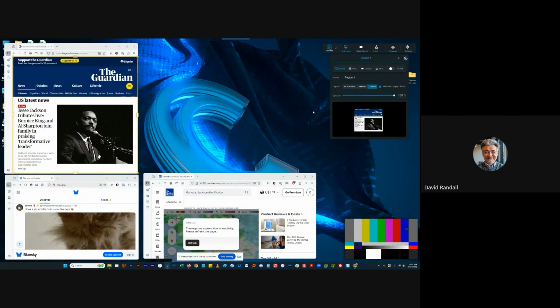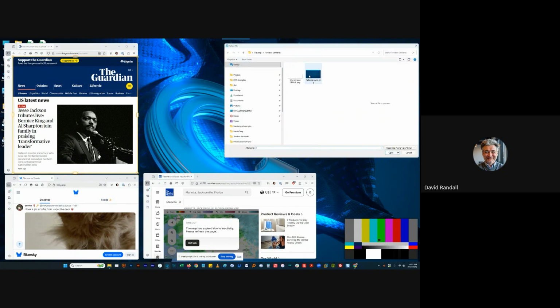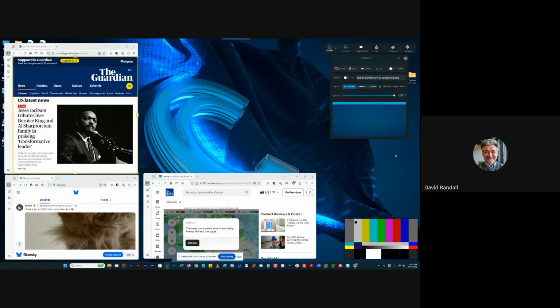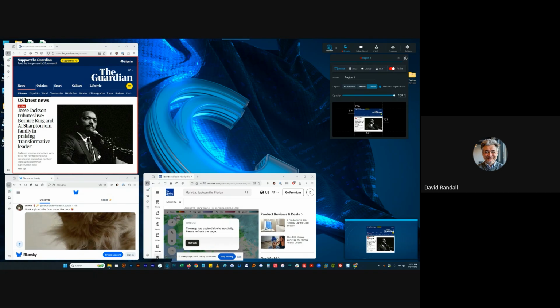But let's go ahead, and I'm going to choose a background. And here we're going to be able to choose a source, like this. And I want to turn this overlay on, right? And now I want to come back to my session, and let's make the session active. And now you see I've got a background, and I've got this. I can go ahead and scale this up, so I can adjust this to be the size and the position that I want. Now let's do something else.